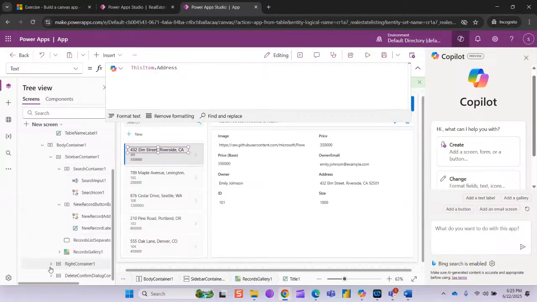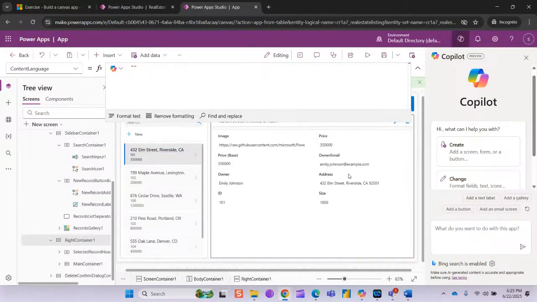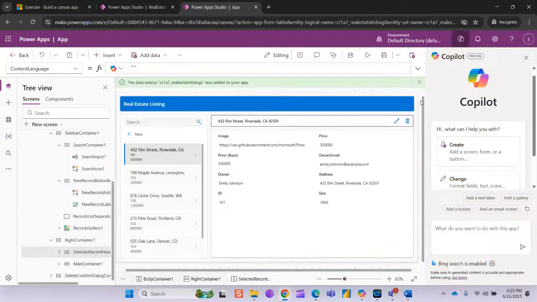Now, right container. So this is the right container. And this is the selected record header. The main container is this.